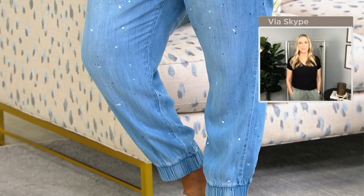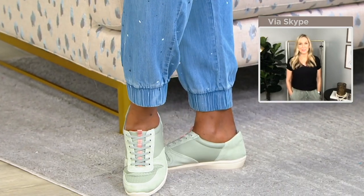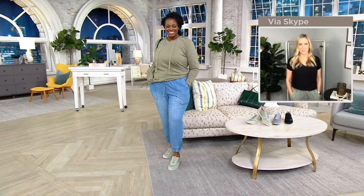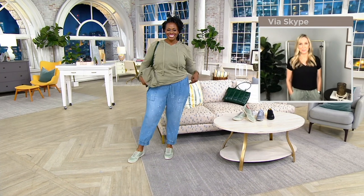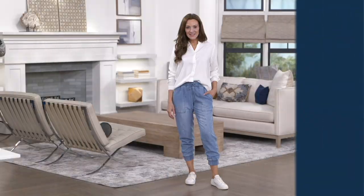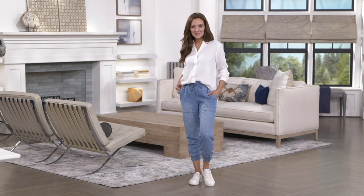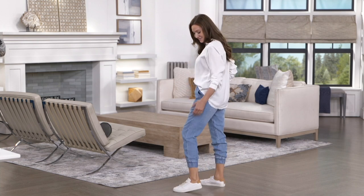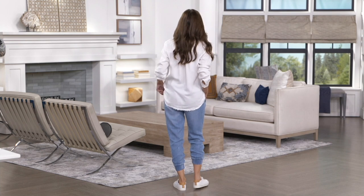They're like my favorite kind of pant, and I'm assuming so many of us love this — because five pounds on, five pounds off, girlfriend's night out, or night in with pizza and a glass of wine and a movie, working from home — you just can't get better than comfort and style than Side Stitch. And fewer than 450 to go around. They're so versatile, and I think that's what we're all about — we want you to have things in your closet that you can wear day to night, season to season. This isn't going to be put away for a season; it's going to be year-round.